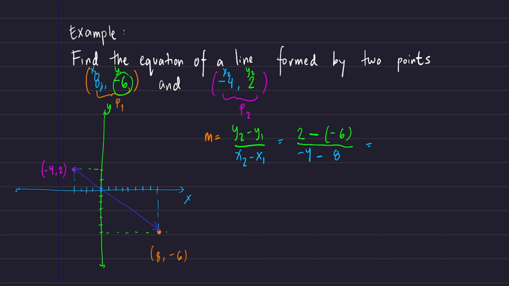Simplify. We have 2 minus negative 6. So, magiging minus minus, makakancel ang minus, magiging plus. So, we have 2 plus 6. This is equal to 8. So, 8. And then, meron tayo sa denominator, negative 4 minus 8. So, negative 4 minus 8 is equal to negative 12. Ayan. So, we have 8 over negative 12. Kung isi-simplify natin into lowest term ang 8 over negative 12, we will get negative 2/3. So, our slope is negative 2/3.